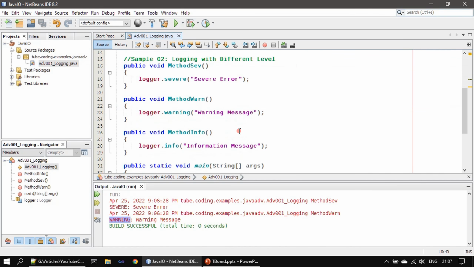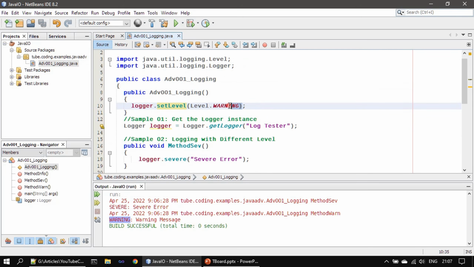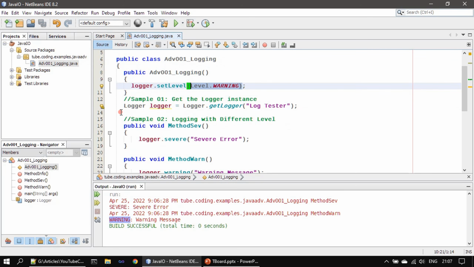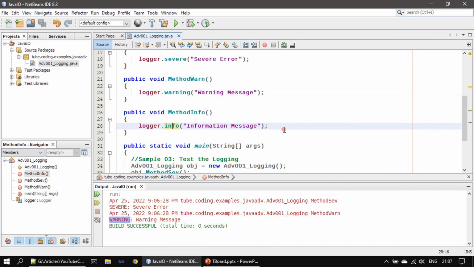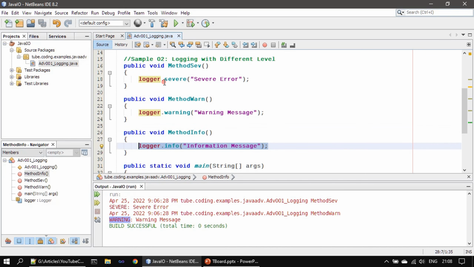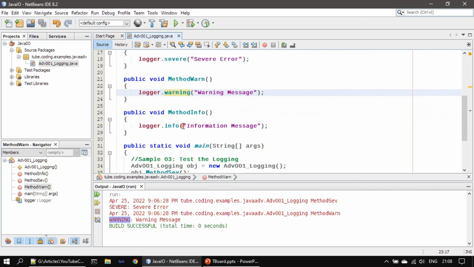So since we set the logging level as warning, what comes out of the logger is severe as well as warning, and info stays below the warning. So it's a deeper level logging message as per the hierarchy. In the hierarchy we already saw in the slide, severe is on the top, after that warning, then info, debug, finer, likewise it will go.